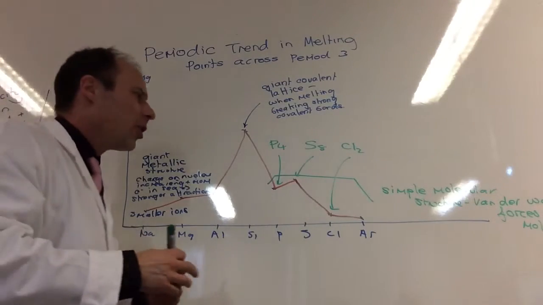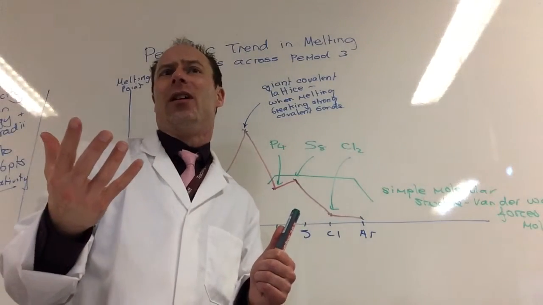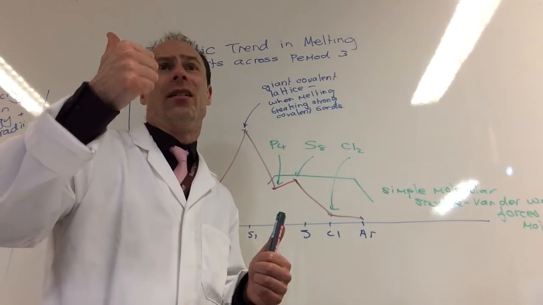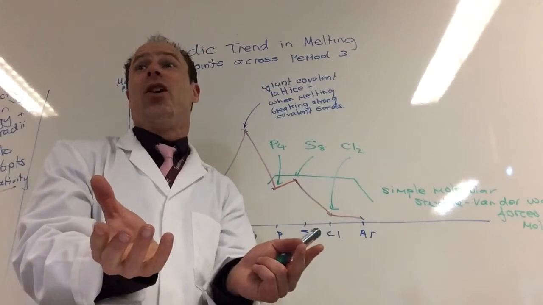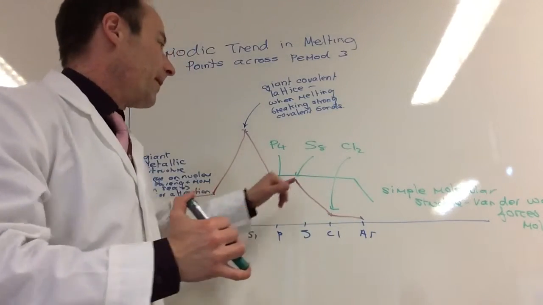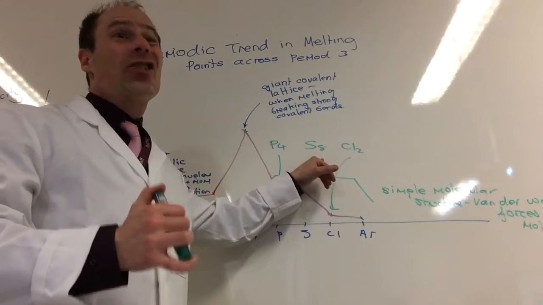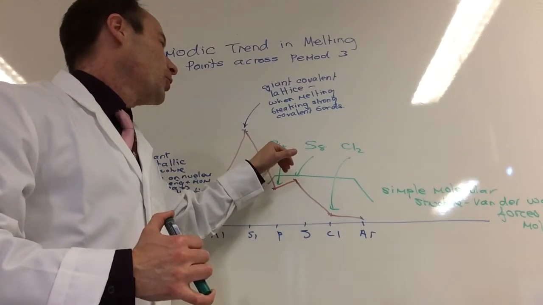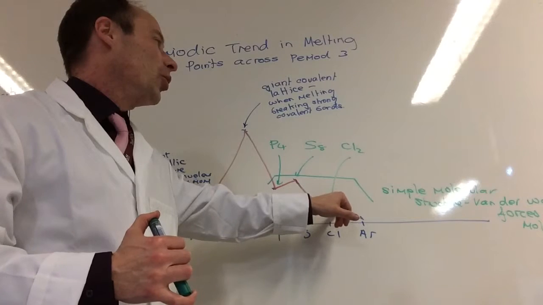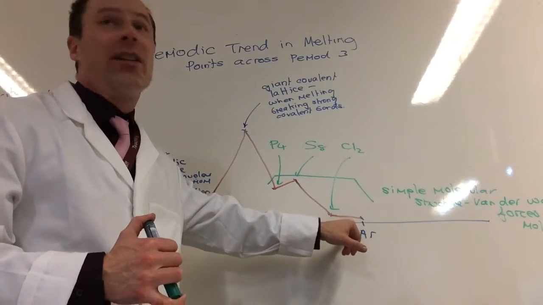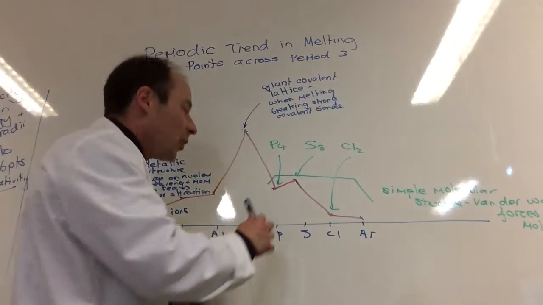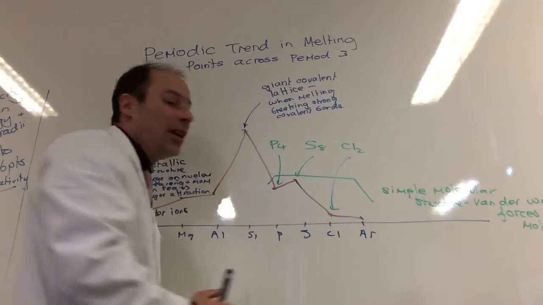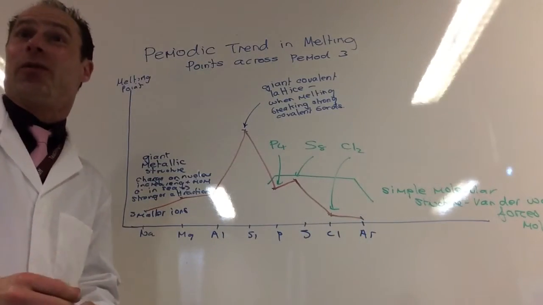So what's important about van der Waals forces? What do I need to consider for van der Waals forces? I need to consider how many electrons you've got and the size overall of my molecule. So 8 sulfur atoms is obviously going to be bigger and have more electrons than 4 phosphorus atoms, and equally 2 chlorine atoms joined together, and then poor little argon on his own is going to be the weakest out of them all. So that's why it goes low, then up because it's S8, down again for Cl2, and then argon on his own. He has the weakest van der Waals forces between the molecules.